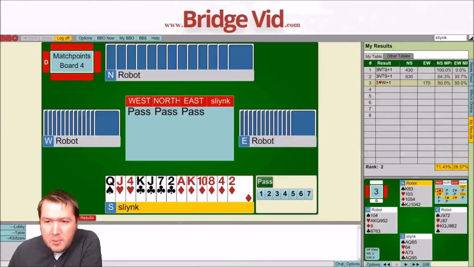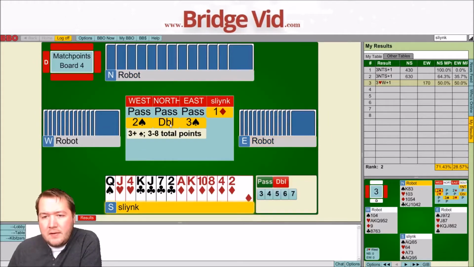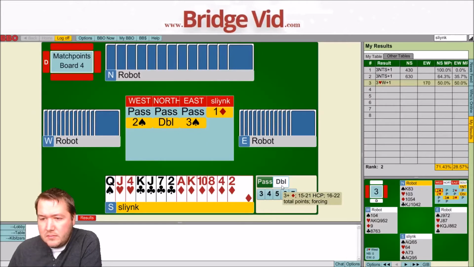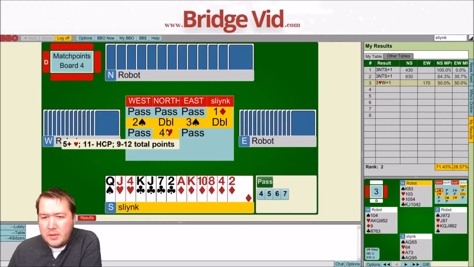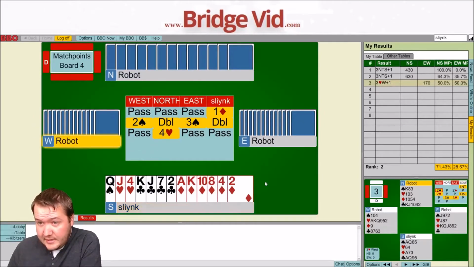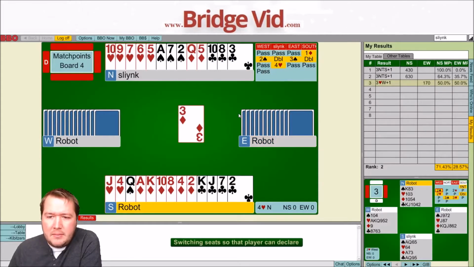Okay. Board number 4, 3 passes to me, 10 to 14 high card points, 6-4 shape. So I'll start with 1 diamond, 2 spades, negative double, 3 spades. What's double here? Yeah, we'll try double. Don't really want to play in four hearts. Kind of wanted to play in four clubs. But I guess I'm here now. Yeah, so I think my partner should have just passed the double.